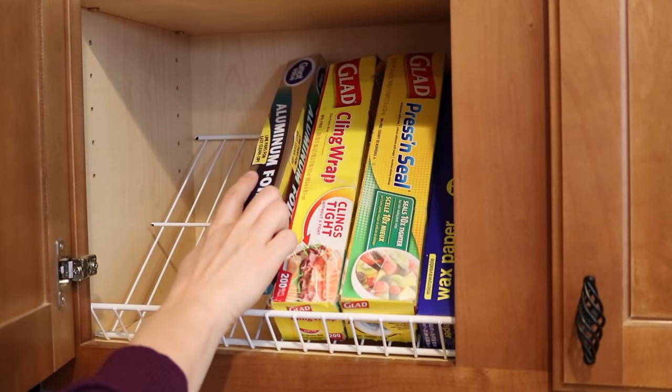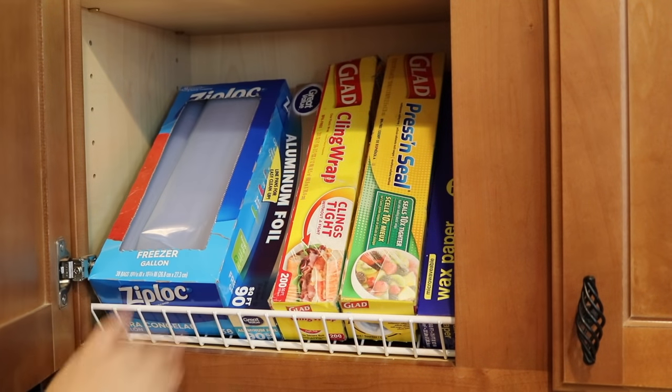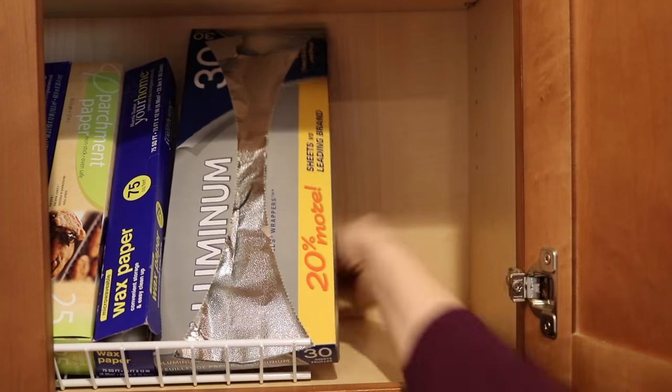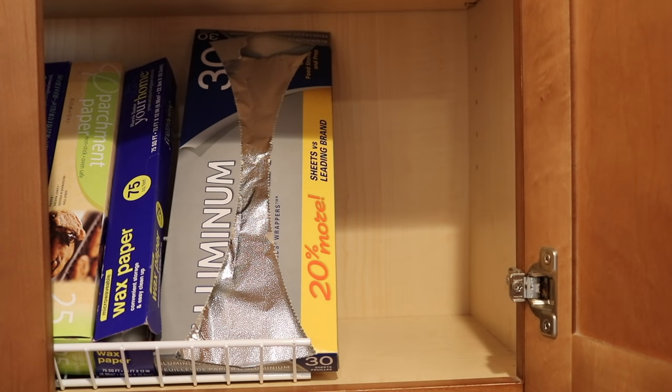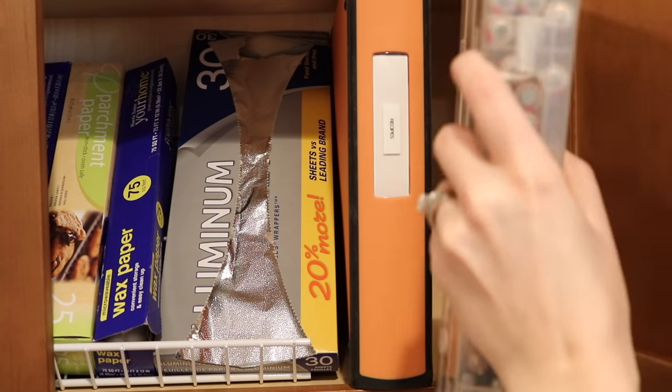Also get creative if not everything is fitting in your pantry. I took that same wire shelving that was in the pantry and stuck it inside of our cabinet. It's perfect for keeping our wax paper, saran wrap, and aluminum foil, and behind it is the perfect spot for organizing the extras. Who says all of your pantry has to be in one place? Make your kitchen work for you. I actually keep our flours and other baking supplies in our cabinet drawers, but you could very easily put those in a pantry.